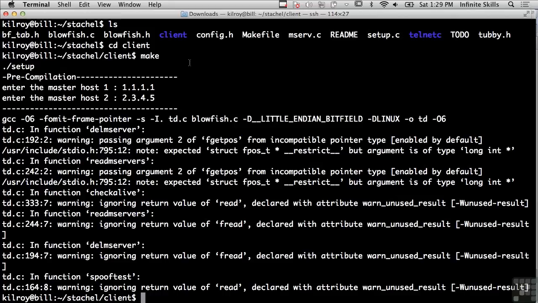In this case it doesn't actually build, but you can see this is one of those cases where they didn't create configuration files. The master hosts are hard-coded into the application, and they're set during the make process. We run this program called setup, it asks for the master host, and then that gets built into the client application.